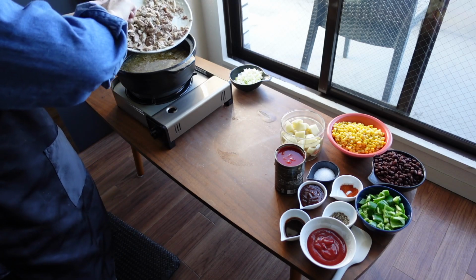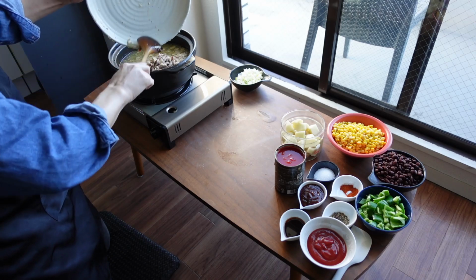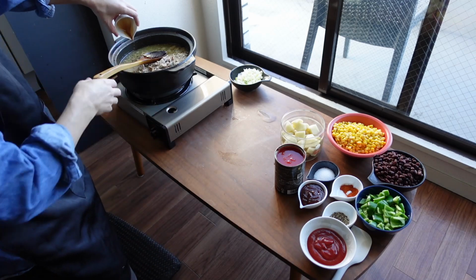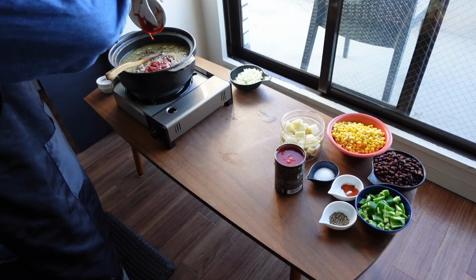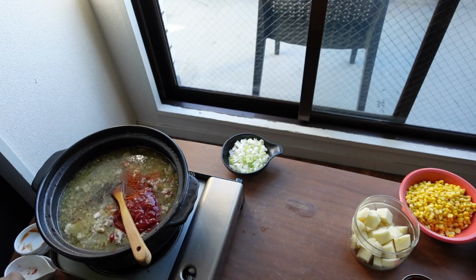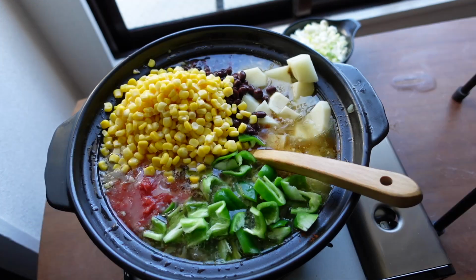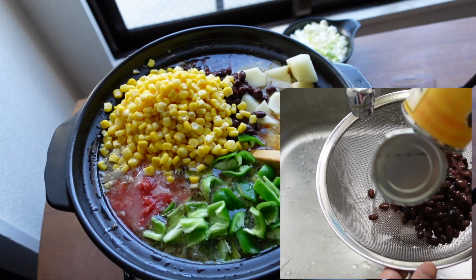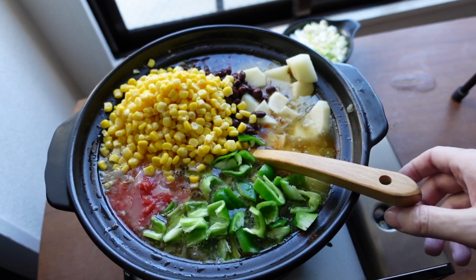So we're gonna throw in all the rest except the spring onion, which are the shredded pork and chicken, Worcestershire sauce, barbecue sauce, ketchup, salt, black pepper, cayenne, canned tomato, potato, green bell pepper, beans, and corn. As for the beans, don't forget to rinse the beans thoroughly, as the liquid in the canned beans contains unnecessary seasonings. And give it a good mix.